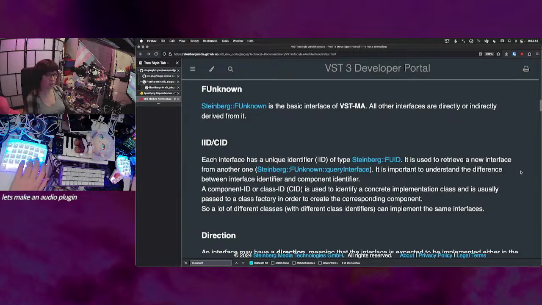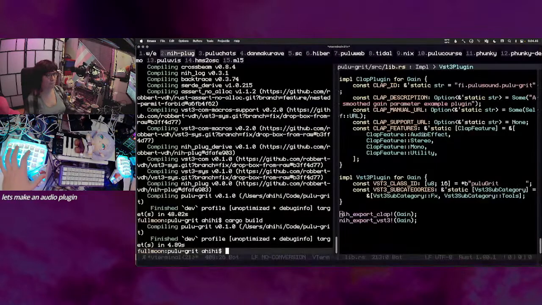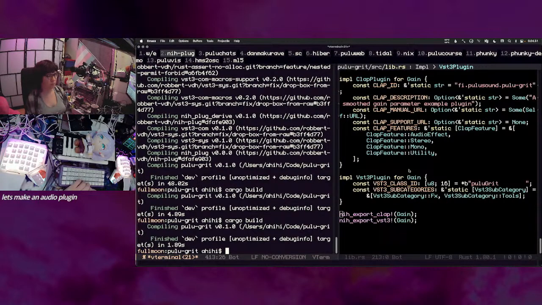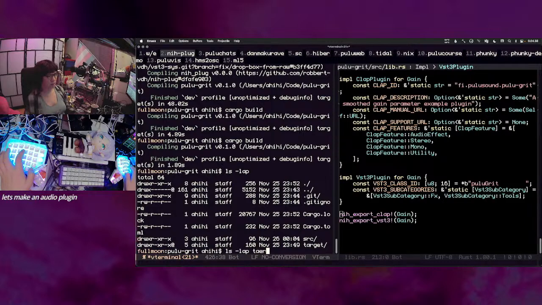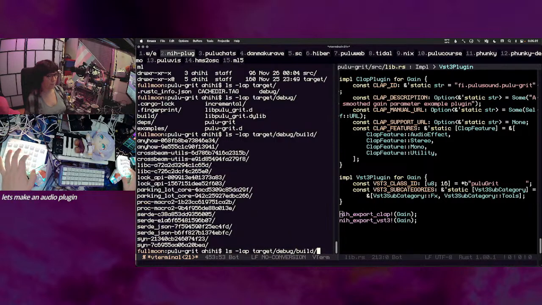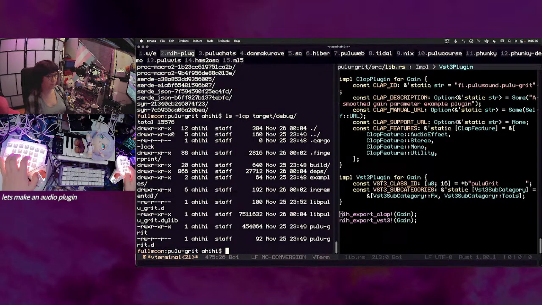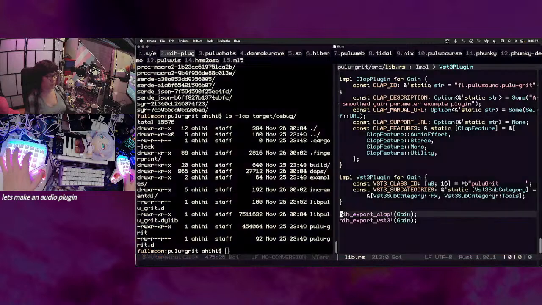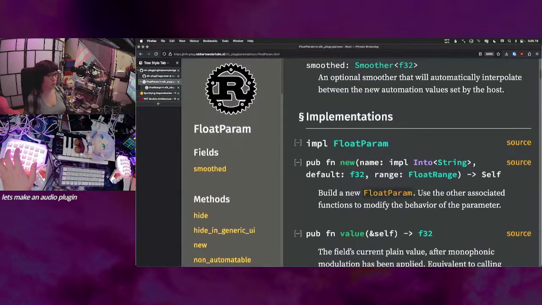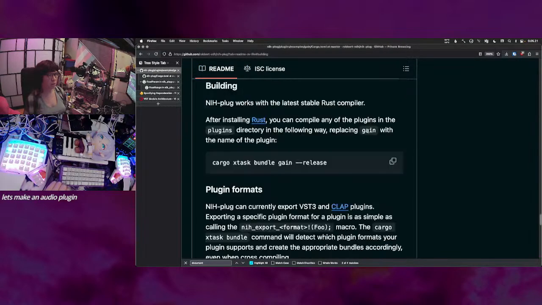Okay, so then how do we actually build the plugin? I mean, I can do cargo build, and that builds, but I don't think that creates actual plugins for us. Yeah, we just get dynamic libraries, or maybe static as well, but not actual plugin things. So let's go back to the README here.